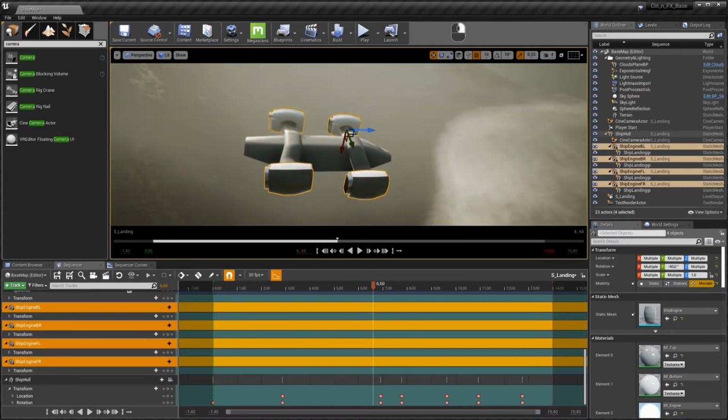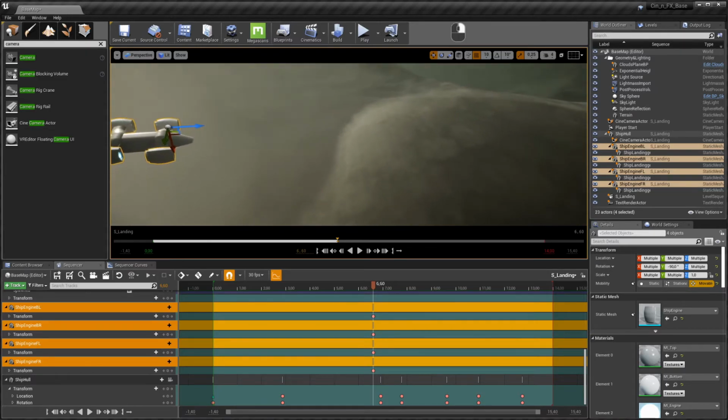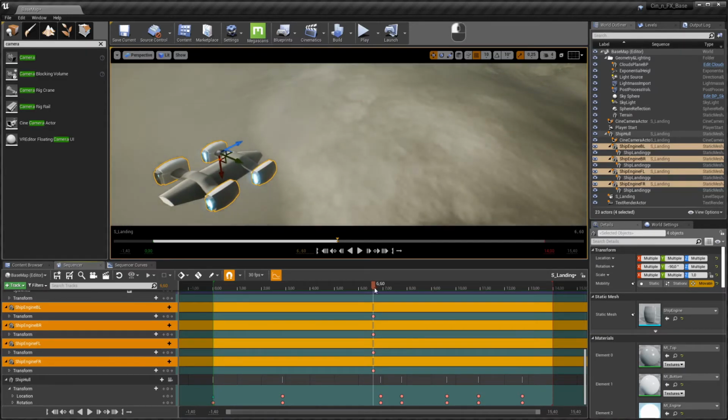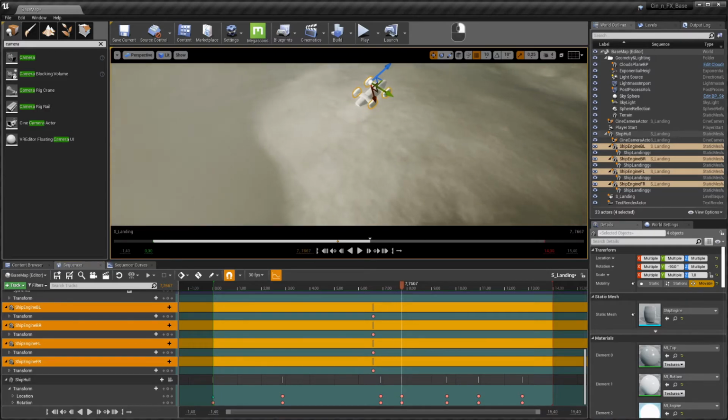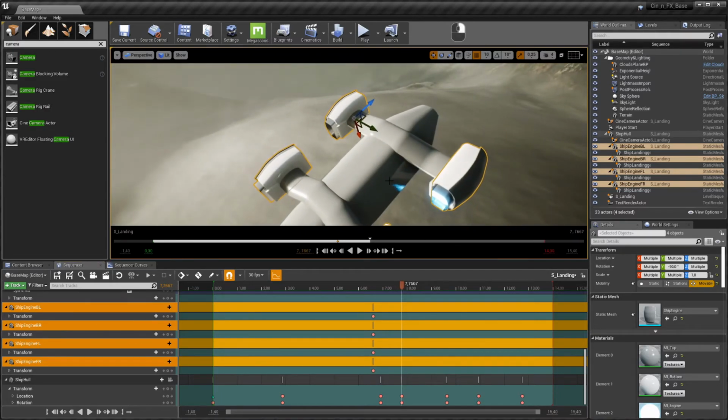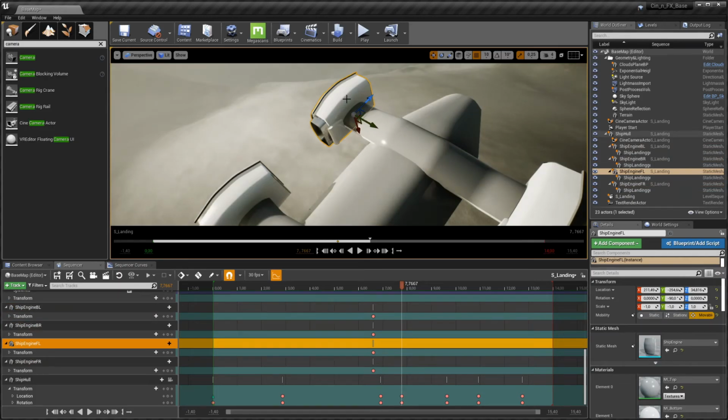Let's add a key for them by pressing S, noting that I still had all of them selected. And now let's actually start animating them individually. For that, let's move the timeline along and repeat pretty much the same process that we had for the ship hull. But because the engines themselves are parented to the ship hull, we are doing the animation in local space.